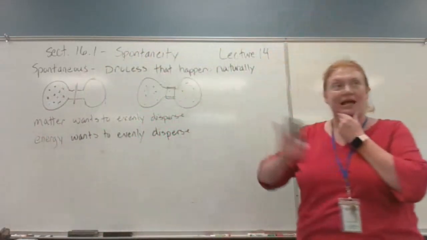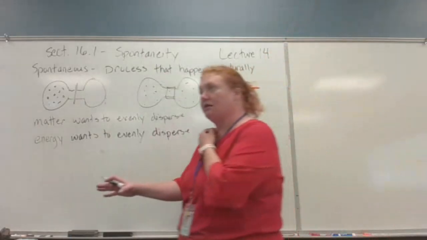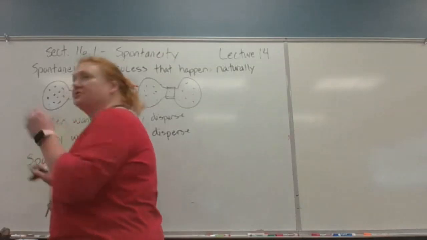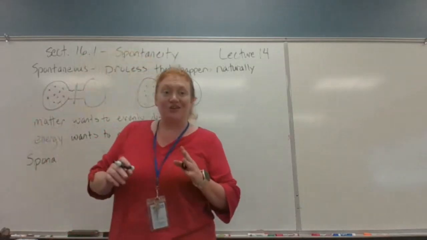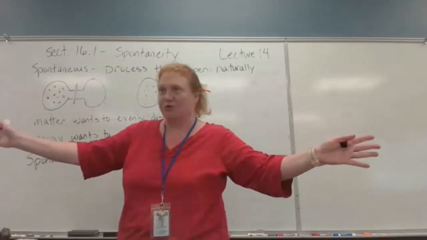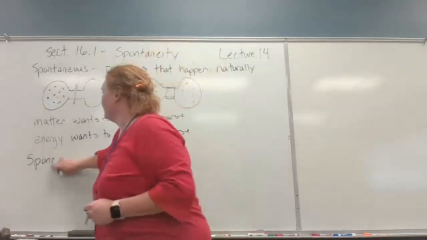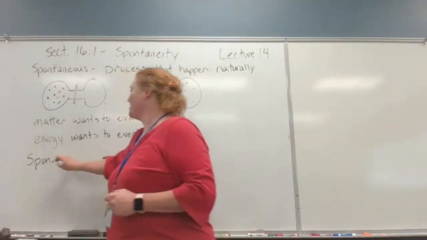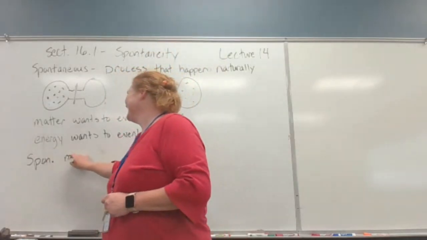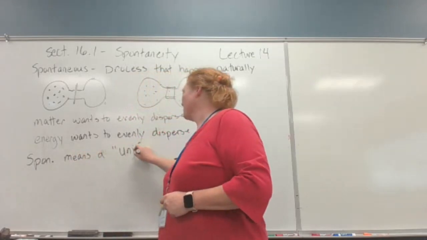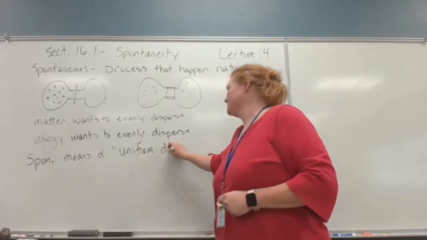That, in fact, is how I would actually define spontaneity now. Rather than just saying a process that happens naturally, let's say this instead. What does it mean? Spontaneity means a uniform dispersal of matter. I said we were going to abbreviate, and we are. Spontaneity means a uniform dispersal.